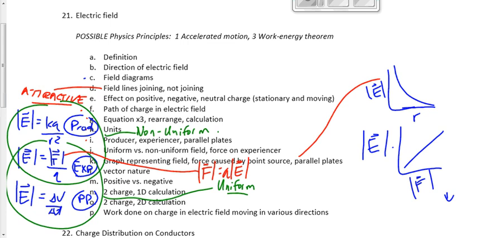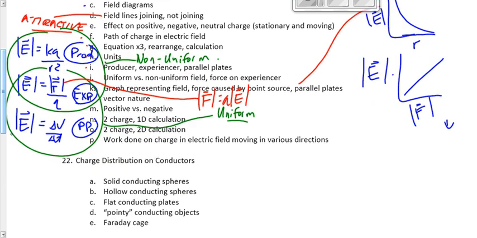Oh, here's a good one here. How about the electric field as a function of the distance between the plates? It's going to curve downwards as well. Even though it's not D squared, it looks almost the same as this one. Okay, these two look almost the same. E related to the inverse of R squared, E related to the inverse of D. Even though it's not D squared, it looks almost the same. Okay, just sketching it would be indistinguishable.